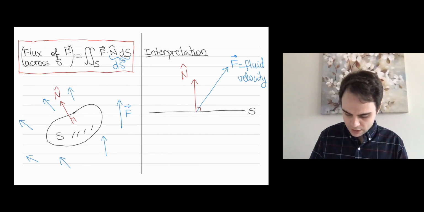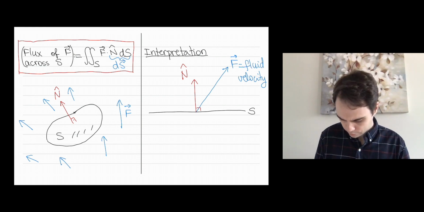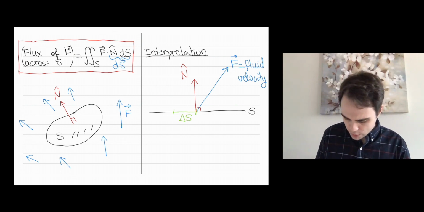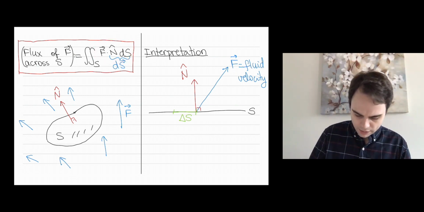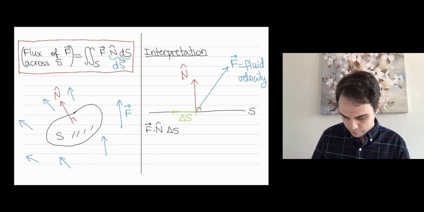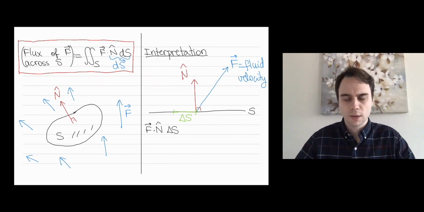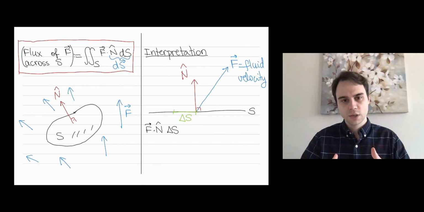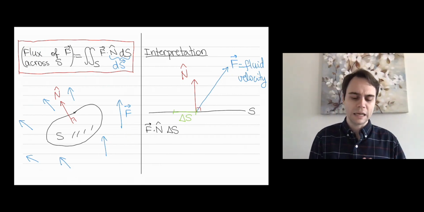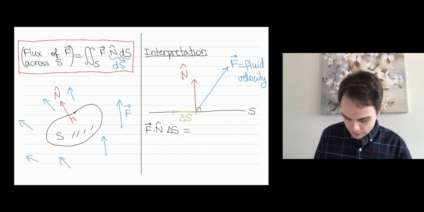Okay, and we want to understand, let's say we have a little piece of area of the surface, so delta S, and we want to understand these numbers we're adding together in the integral. So we want to understand F dot product the unit normal times dS. Here S is uppercase because the convention is we're talking about the area in the surface. If we were talking about length in a curve, we would use a lowercase s. Okay, so we want to understand this number.